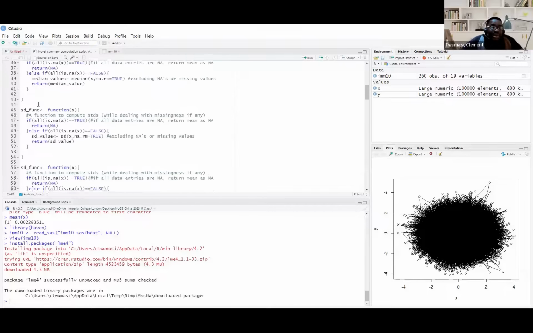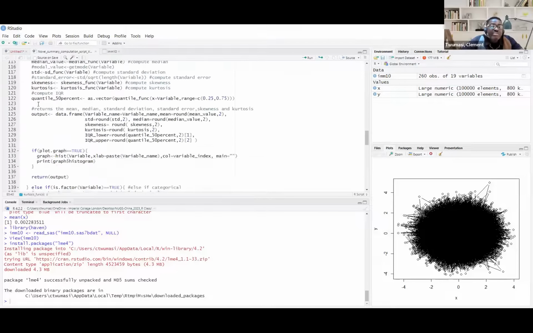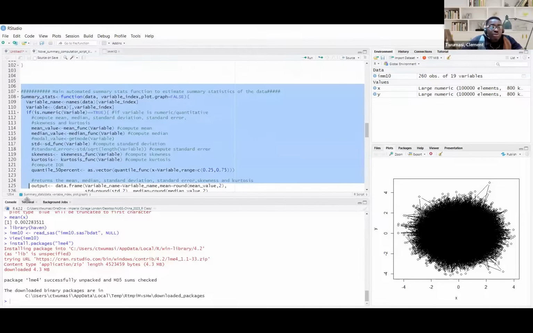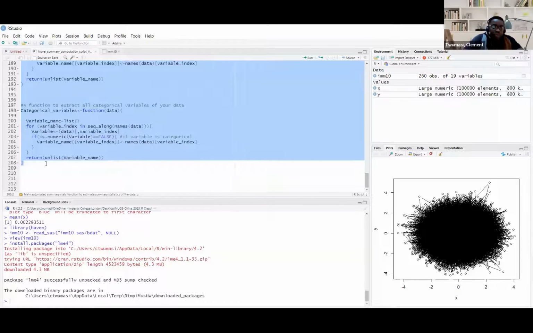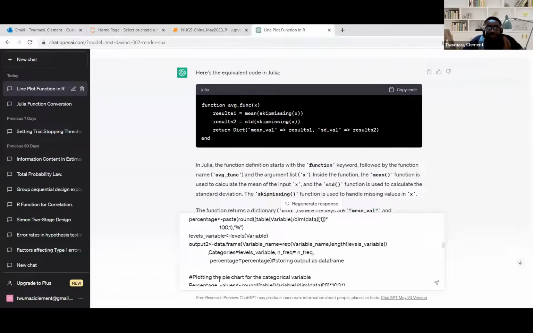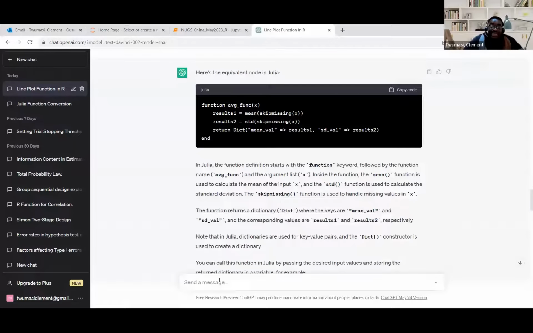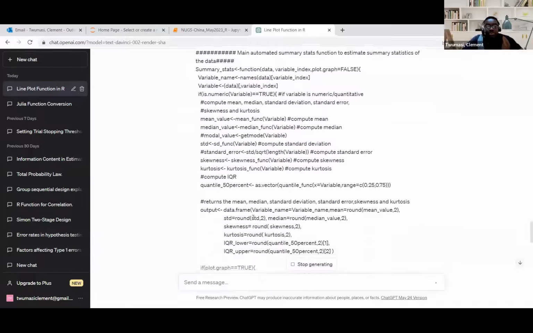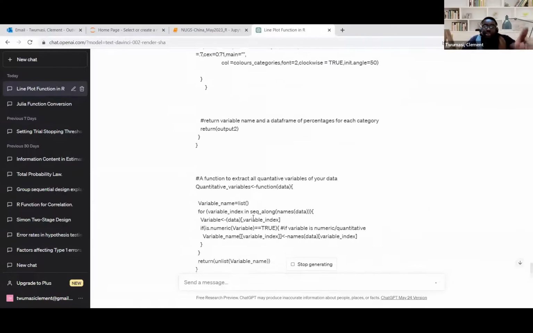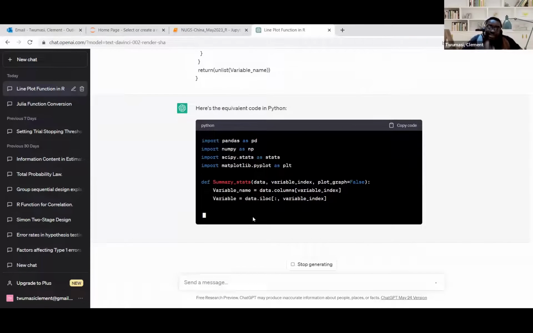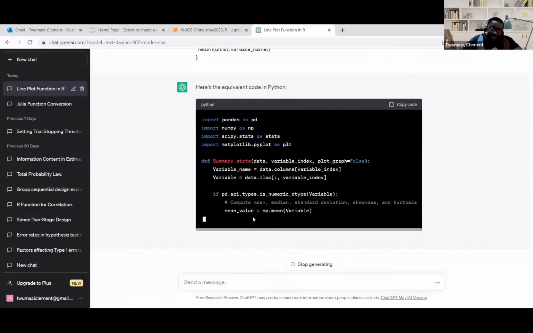So now I want to tell ChatGPT to convert everything here. I want it to convert this function to Python for me. Let's say I don't know how I'll convert this to Python. So I go back to ChatGPT. Now I'll paste that long function here, and this will be the last demonstration. So now this is the long code. Now ChatGPT is converting it to Python one at a time.